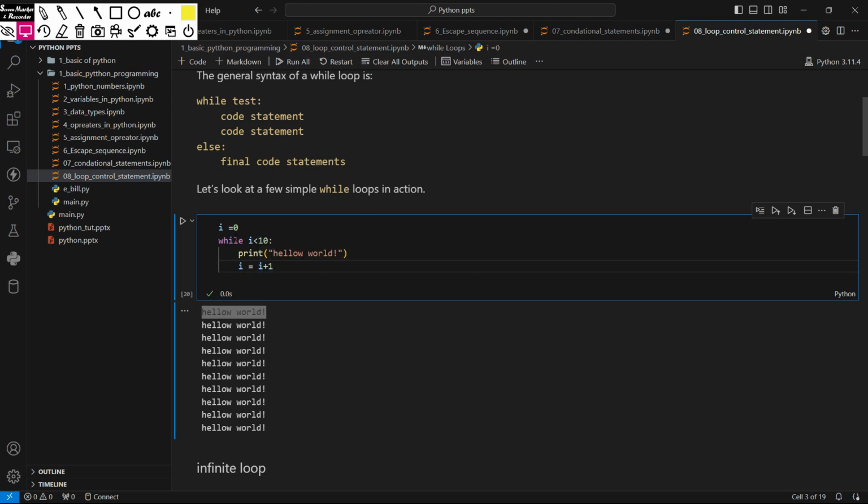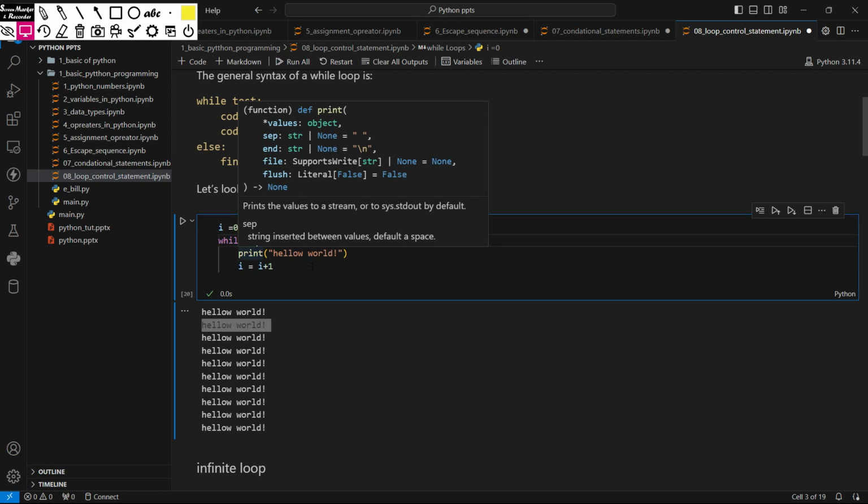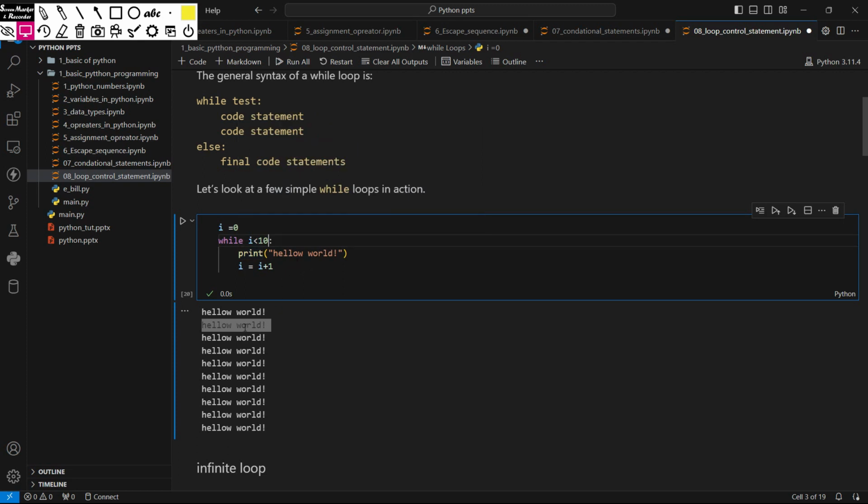Again it will check whether i is less than 10. 1 is less than 10, yes, it is true. Again it will execute this statement and print hello world, and here the second hello world is printed. In the same way, it will increase the value of i from 1 to 2, check that 2 is less than 10, and again come into the block and print hello world, right?